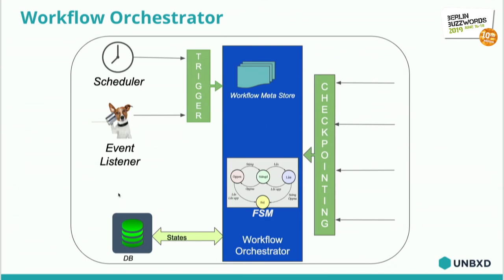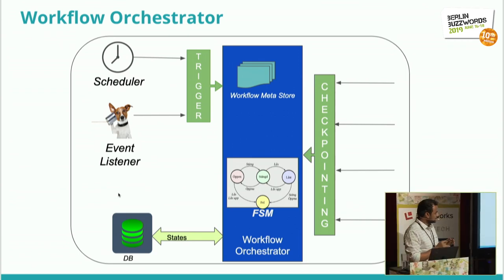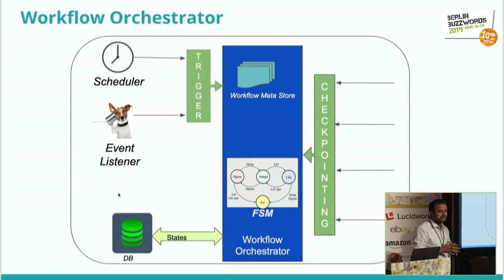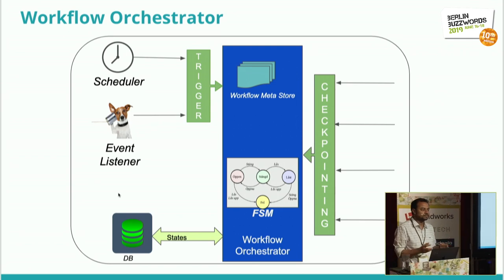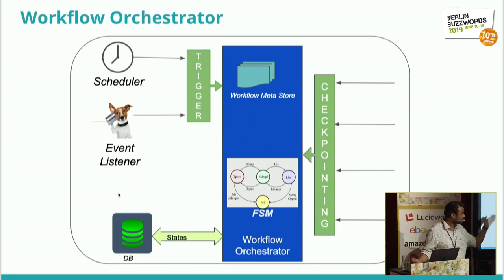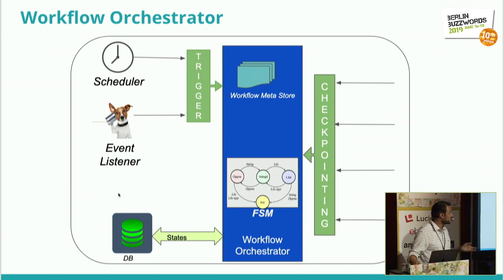And this is the last and the most important component of the workflow orchestration engine, the orchestrator itself. The orchestrator has some responsibilities. It has to react whenever a time trigger or an event listener lets it know that a particular workflow has to be started. It goes through the directed acyclic graph which has been configured inside the workflow, and starts the particular nodes. It also exposes some APIs through which these triggers can be informed, and when the nodes are executing, they can checkpoint their information. We'll be looking at that detail in the coming slides.